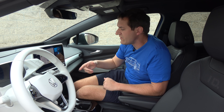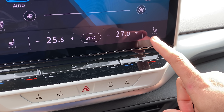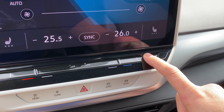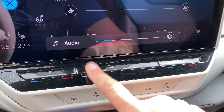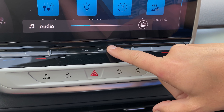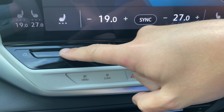How about changing the climate temperature? You don't have a button or a dial. Instead, you have a little touchpad area — red and blue — and you tap to increase or decrease your temperature. Same deal with volume for the radio: also a little touchpad where you have to tap to increase or decrease the volume. One hidden trick, though: you can adjust the climate control or the volume by sliding your finger across the pad, which makes it easier to use and kind of cool.